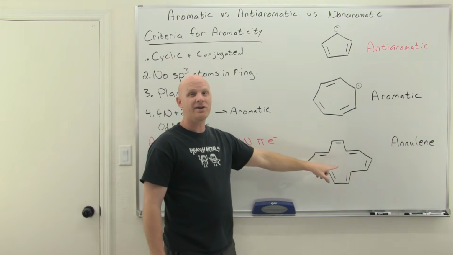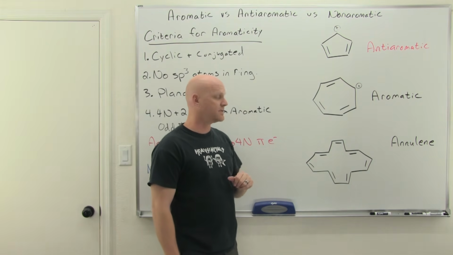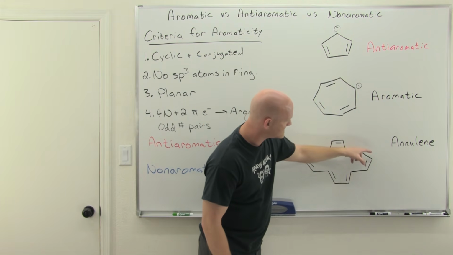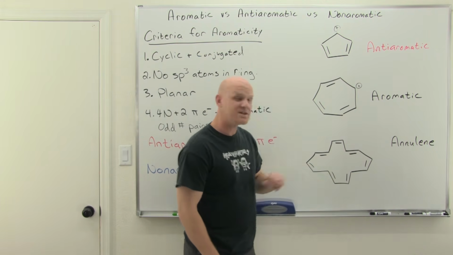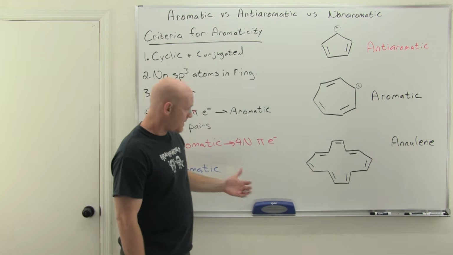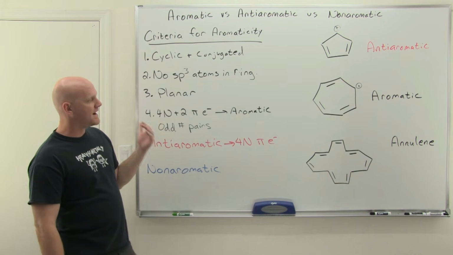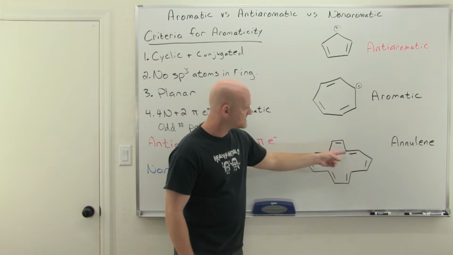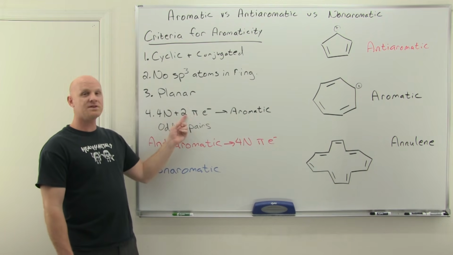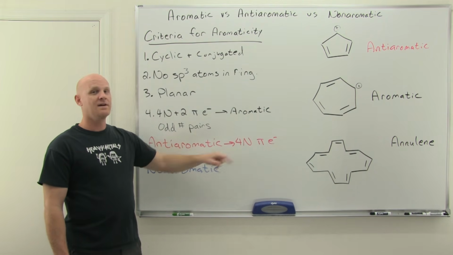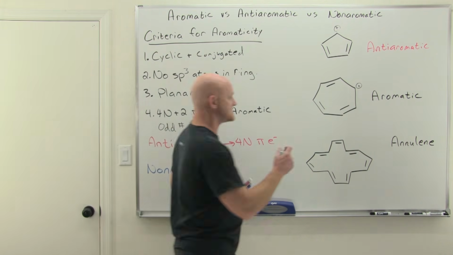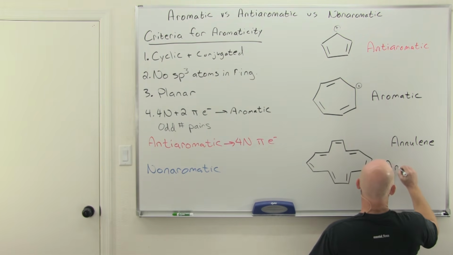So planar, that's the rub. This is an example of an annulene that you probably should know can be planar. So if you look at the total number of atoms here, 1, 2, 3, 4, 5, 6, 7, 8, 9, 10, 11, 12, 13, 14, commonly known planar annulene. All right, so then we've got to say, well, how many pi electrons are there? Well, 2, 4, 6, 8, 10, 12, 14. And 14 is a 4n plus 2 number. It's not a multiple of 4. So 4n plus 2 is 7 pairs, an odd number of pairs. And this thing is indeed aromatic.